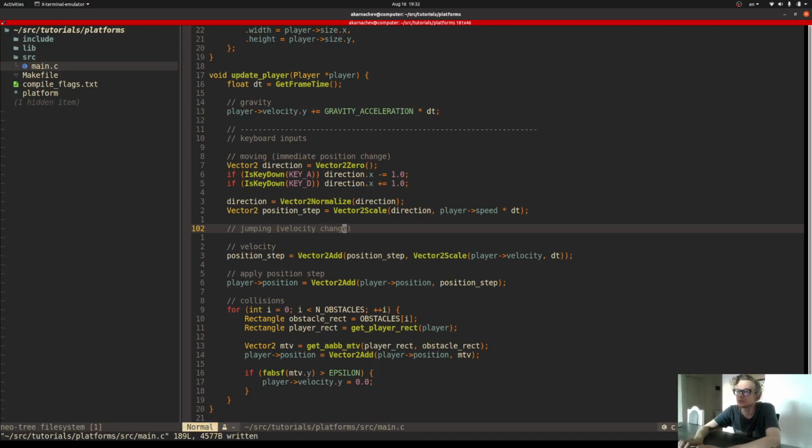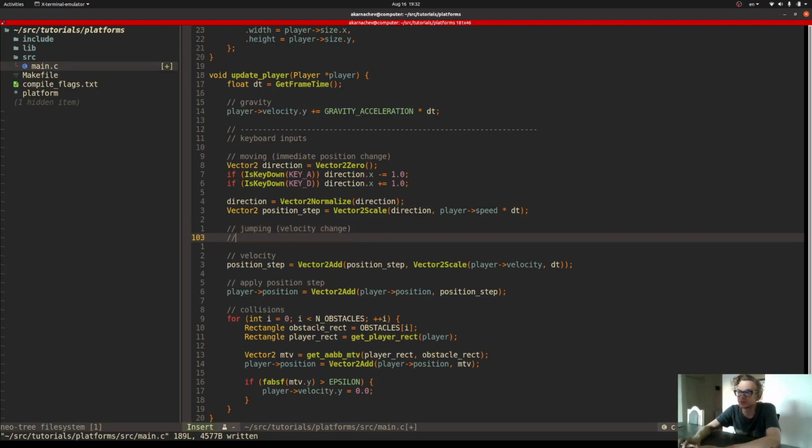Because jumping basically provides some kind of impulse to the player, and impulse is just a measurement of changing the velocity. Impulse is just velocity change, delta velocity. Well, normalized by mass, but we don't have mass in this application.